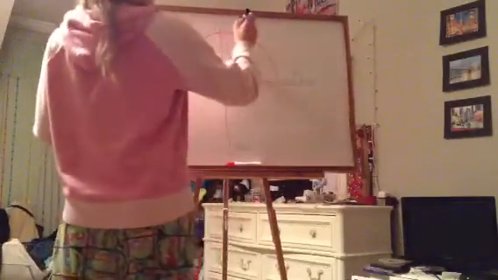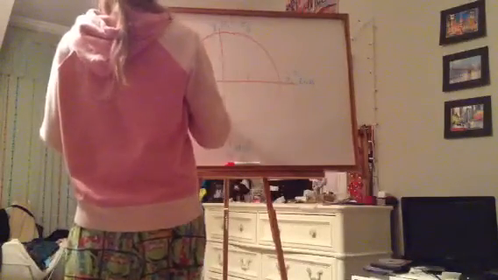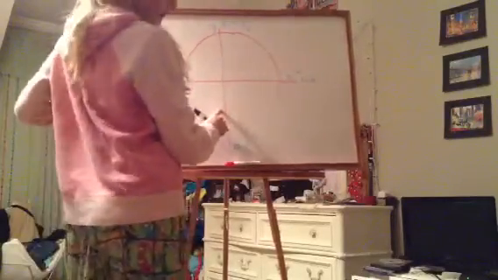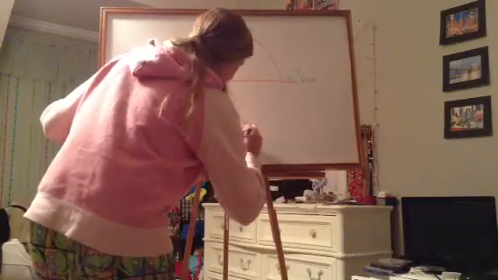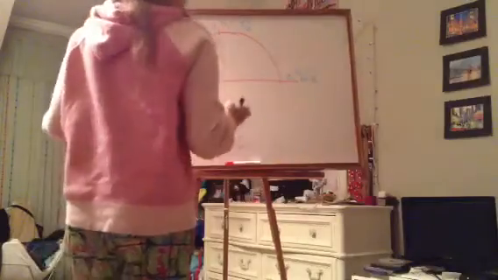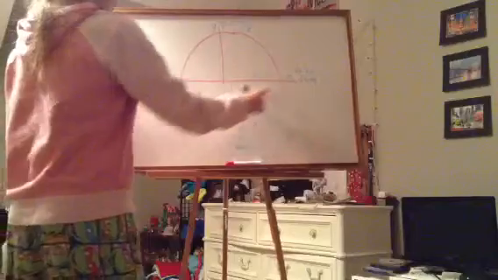Let's say that we're going to start at 0 here. This is going to be pi over 2, because it's half. This is going to be pi, because it's whole. So this is going to be 3 pi over 2. And this is going to be 2 pi. Now we need to figure out what all this stuff is in the middle.